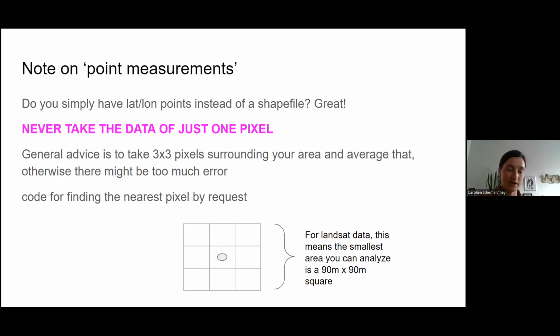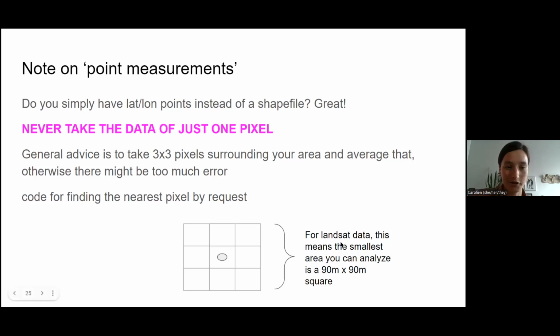And that also means that you have to think about what you're trying to measure versus the smallest area you can feasibly measure with a satellite. So for example, Landsat data has a 30-meter grid, which means that if you want a point measurement, what you're really getting is a 30-meter square. So if you want to measure the temperature of a puddle on a sidewalk, you're not going to be able to do that with Landsat or really with any data set. That's an important consideration to think about, the scale of your measurement.